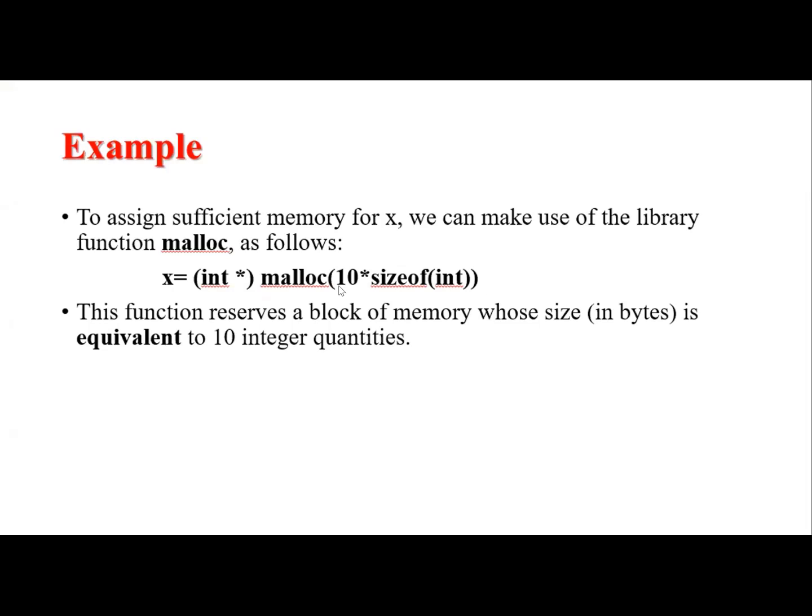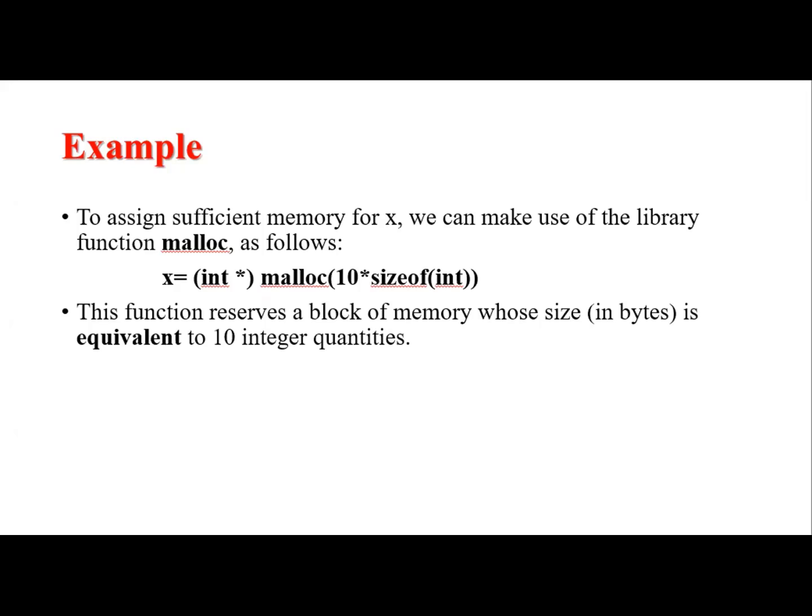How many elements do I want to store? Let's say I want exactly 10, then I can say 10 into sizeof(int). The size of int depends on how many bytes your system and compiler allocate. If it is character, it would be 1 byte. If it is integer, it can be 4 bytes or 2 bytes. So this function reserves a block of memory whose size in bytes is equivalent to 10 integer quantities.